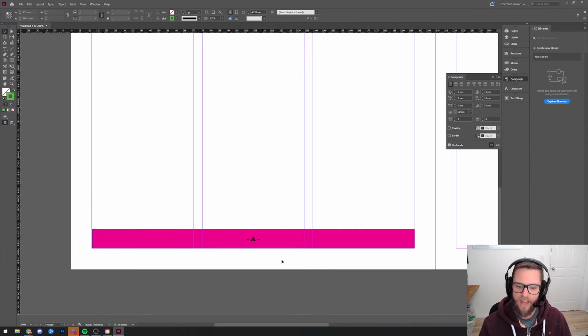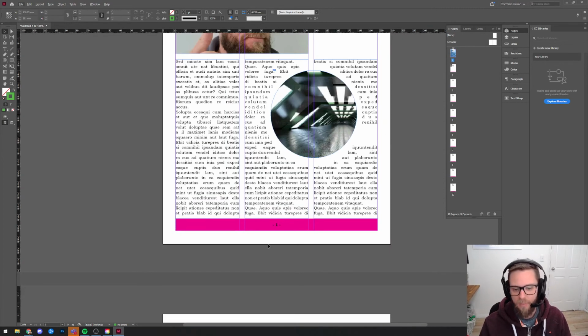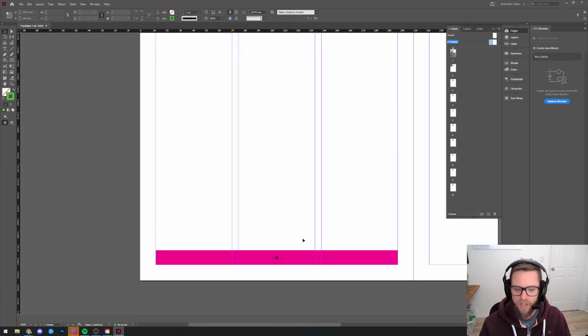Now, because I've done that as a character, as an insert special character current page number, when I go to a page, it's the current page number. So that's how you can do page numbers within InDesign. It's a little bit harder than it is in Word, where you can just go add page number and it gives you presets for the bottom of each page. But the fact that you get to control this so much more in terms of positioning it wherever you want, editing the font of it, all that sort of thing, you get a lot more control.